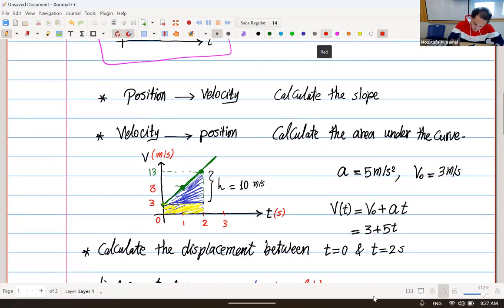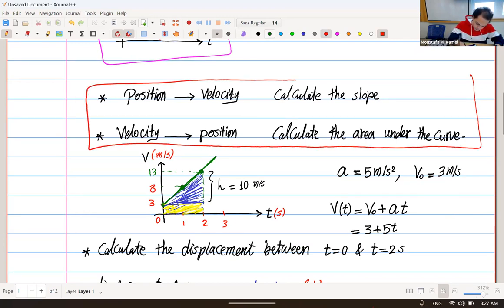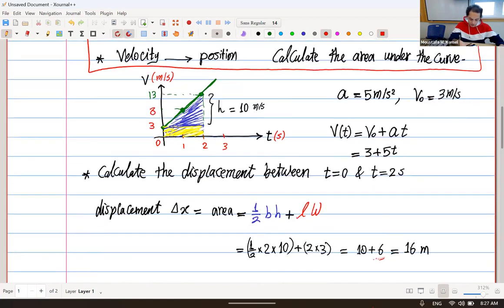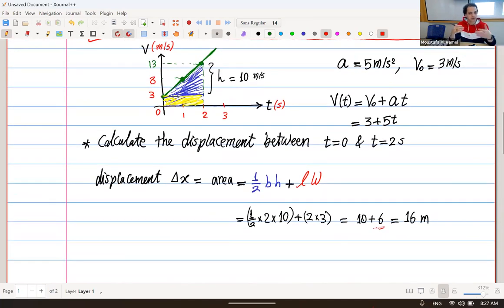So this is the important point here. If you want to calculate the velocity from position, you calculate the slope. But if you want to go back from velocity to position, or displacement, you calculate the area under it. Sometimes the graphical methods are easier because equations can get messy for some problems. So it's easier to draw a graph, and then if you calculate the area under the curve, you get the distance you want. This is the last problem in the homework.